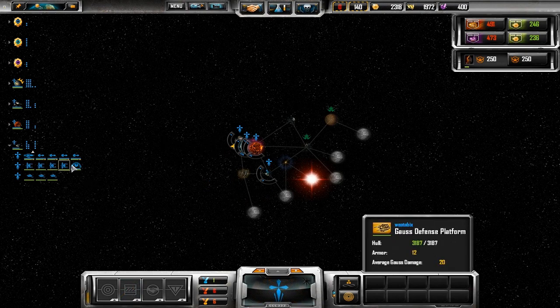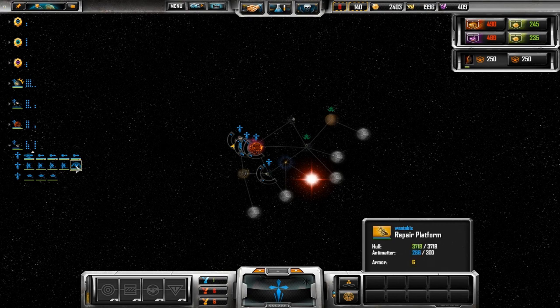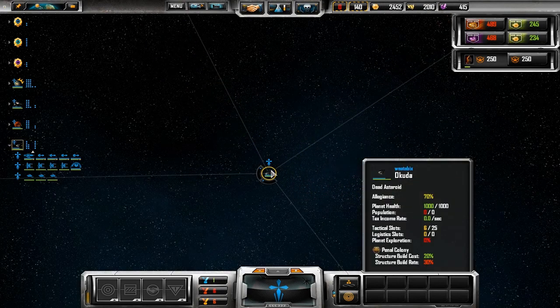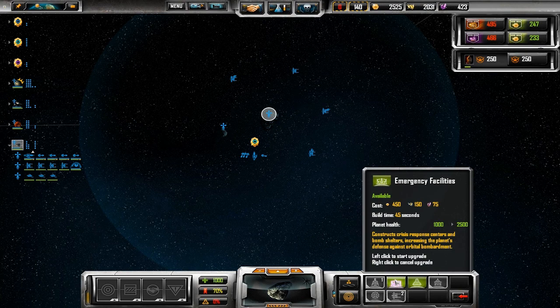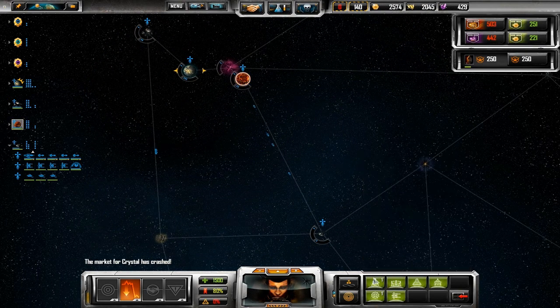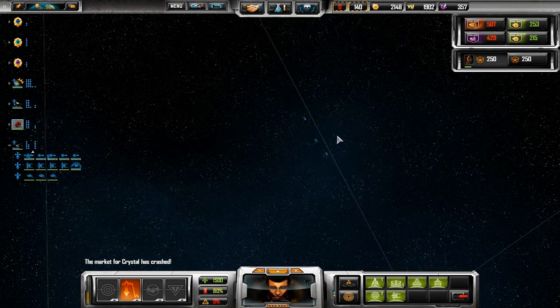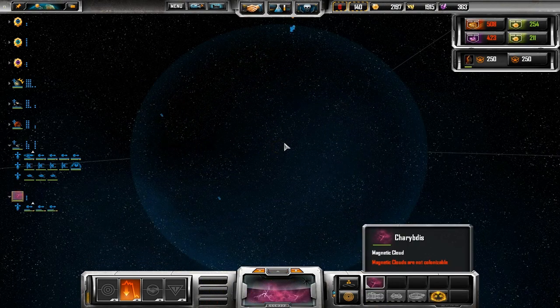Structures and their things take a little while to get used to. These ones are very easy to determine, the Gauss platforms. That's a bit odd to look at first, but you know, same with any game. Before you know it, you're able to see this sort of thing pretty swiftly. I realise I haven't built any emergency things there, so if something comes along and starts bombarding that, it's not going to last long at all.